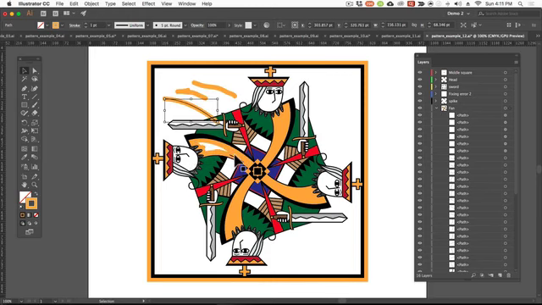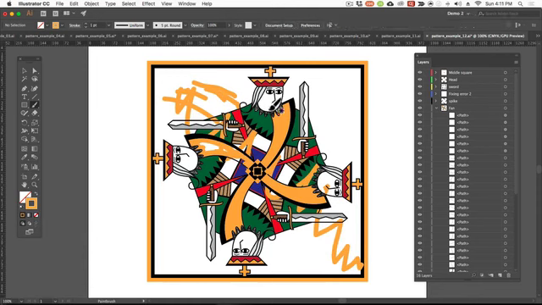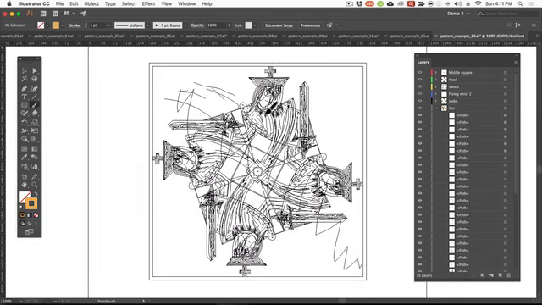Well, what they've done is to get a shape and fill it with lots and lots of strokes from a paintbrush. In other words, they've used Illustrator's paint tool. In other words, they've used Illustrator as a painting application. Illustrator is not a painting application. So we can see how horribly organized it is if we go into the outline mode. Look at the number of strokes there. Crazy, crazy.